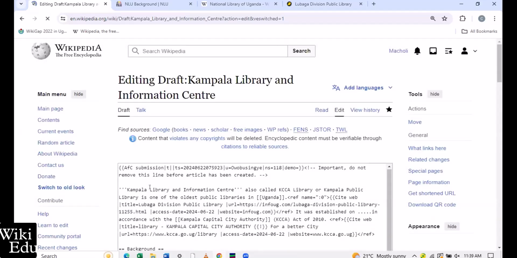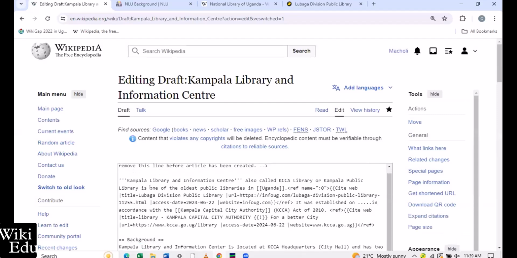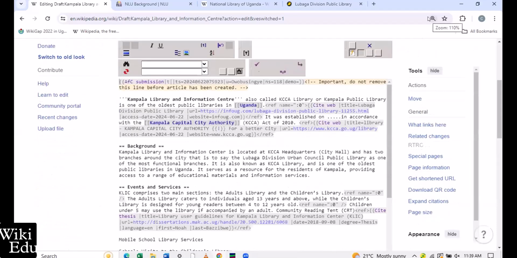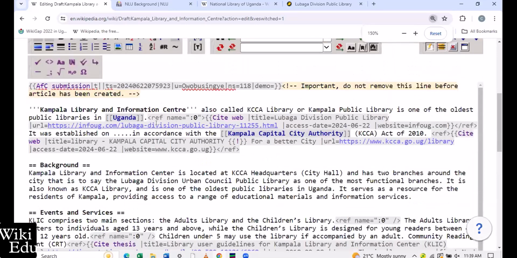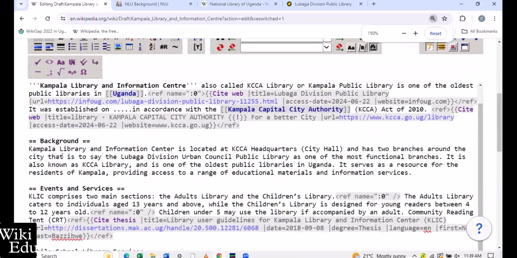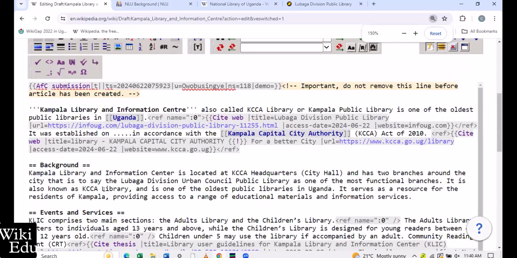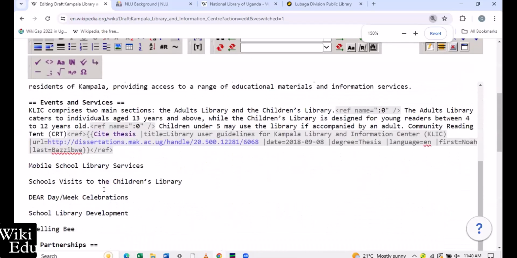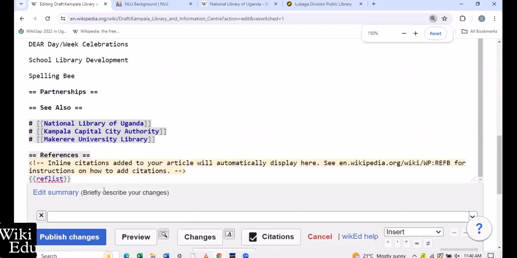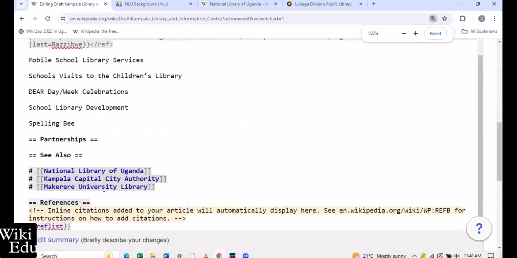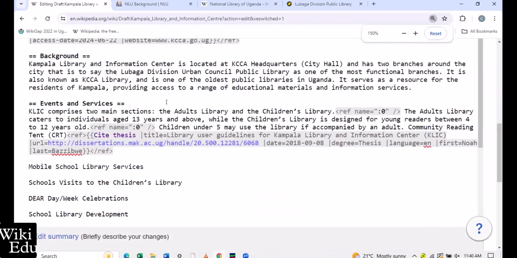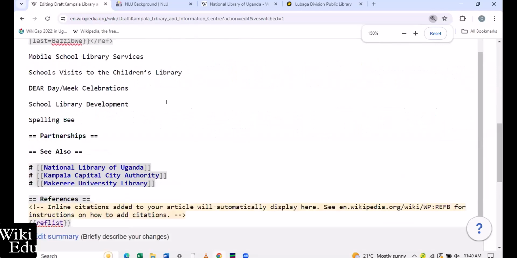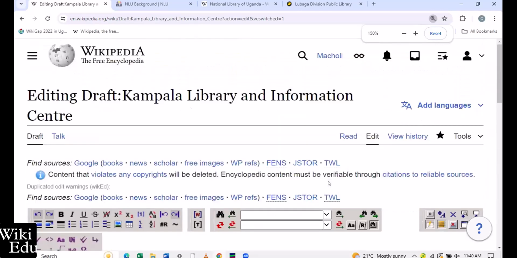You see? So this is source editing, and I'm going to zoom in for you so that you can see the difference. Unlike the other side where you just write, this one uses sources, codes, to write our article. I won't dwell too much on this because it might not be user-friendly for a beginner. So I'll ask you to concentrate on using the visual editing. You might find that when you open your editor or start writing, the information appears in this way, and you're wondering why it is different. Well, for other people it was different. So you can also turn it on and off by coming here.